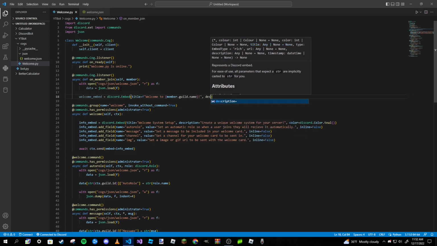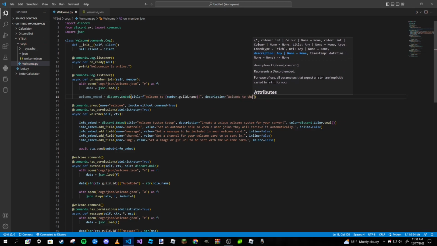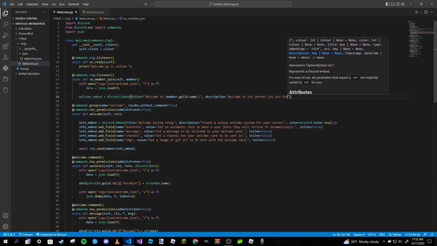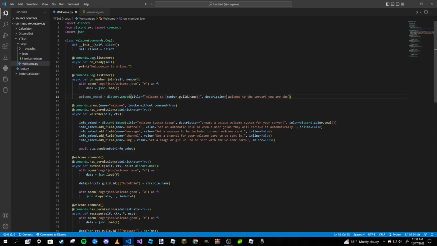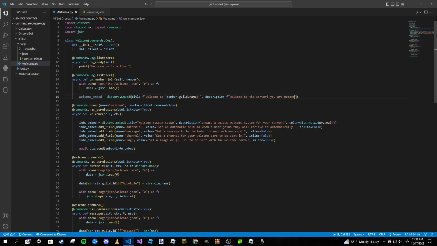And then description can be: welcome to the server. You are member, and then we're going to put the count here, so type in curly braces, member.guild.members. I think that's how we do it.